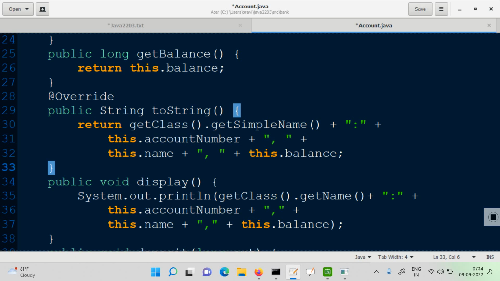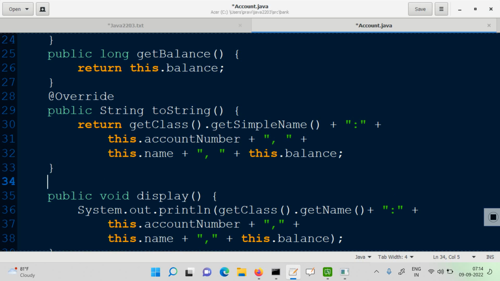Another thing we might be overriding is the method called equals. If you would like to define the equality for account objects, maybe we might look at it like this: if two account objects have the same account number, we may consider them as equal.